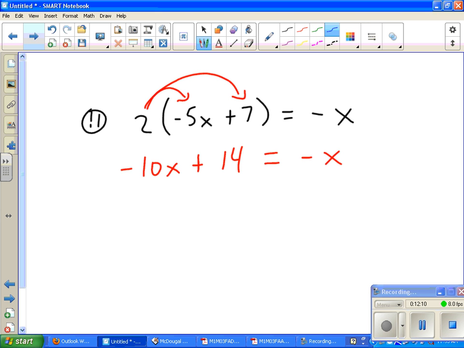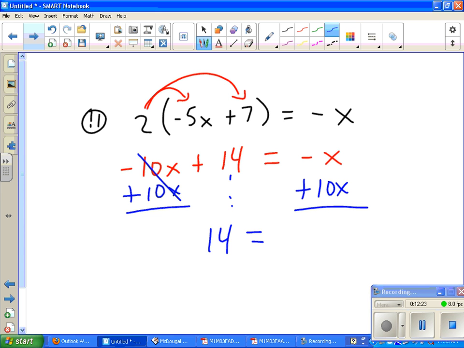You need to make sure they're on the same side. Same as minus 10x, do the inverse and add 10x, and they'll cancel. You add 10x on the left side, you got to add 10x on the right side. So what we're left with on the left is 14 equals, we have negative x or negative 1x, if you need to look at it that way, plus 10x. Opposite terms, one's negative, one's positive, so you need to subtract them. 10 minus 1 is going to give you 9x, and 10 is farther away from 0. 10 is a positive number, so it's going to stay a positive 9.